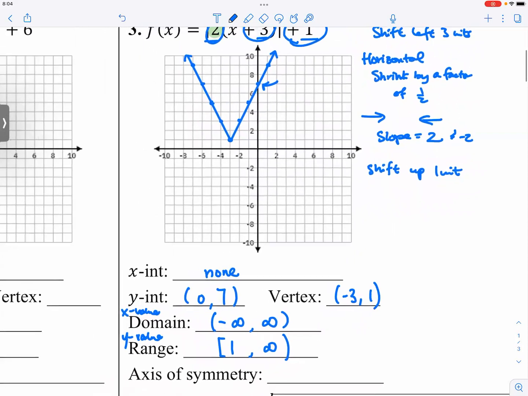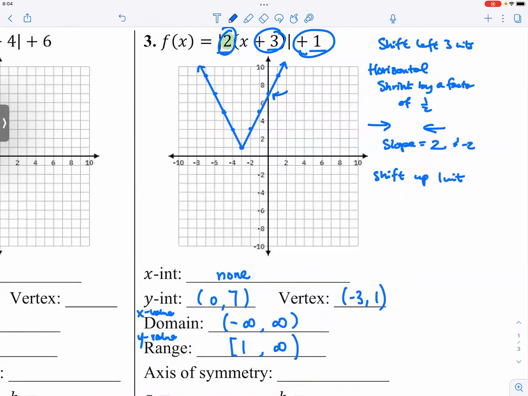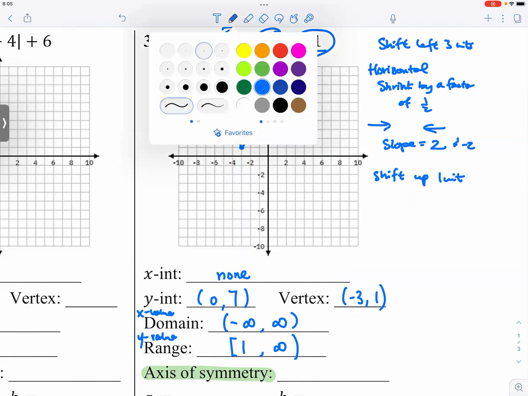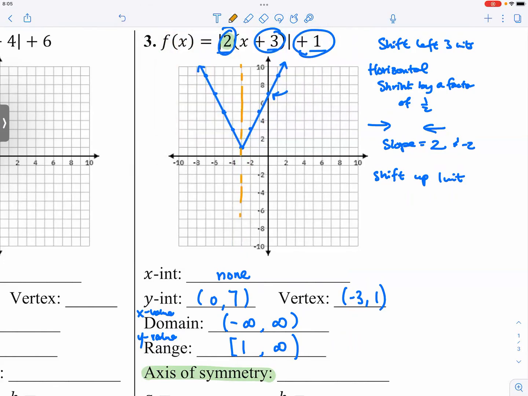Okay. Now, some students are not very clear about what axis of symmetry means. And I think they're trying to recite something about what to write for axis of symmetry. Axis is a line, right? Can you see the symmetry of this graph? It's like this. If you can see the symmetry right here, that is the axis of symmetry, and that axis of symmetry is x equals -3.